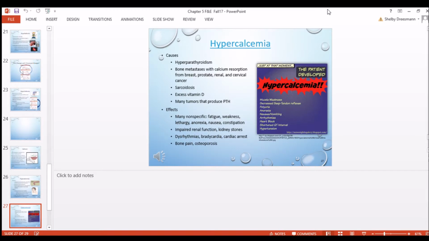bone pain, osteoporosis. So, yeah, your bones become weak because you're pulling so much calcium from the bones, and so it can go into the blood. You're going to become weak and fragile at that point. You'll see that in osteoporosis, increased PTH in there. It mostly happens in women, but yeah, they have weaker bones because they're releasing PTH like no other and pulling that calcium from the bones.